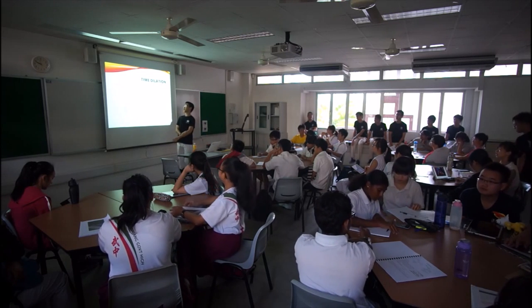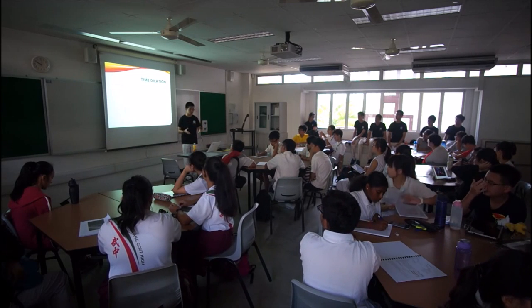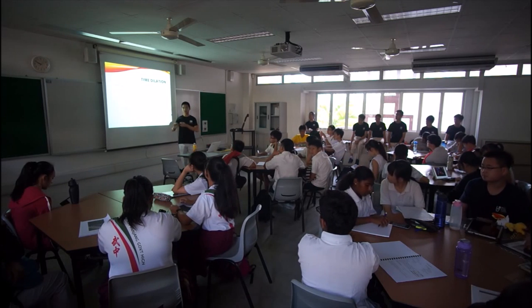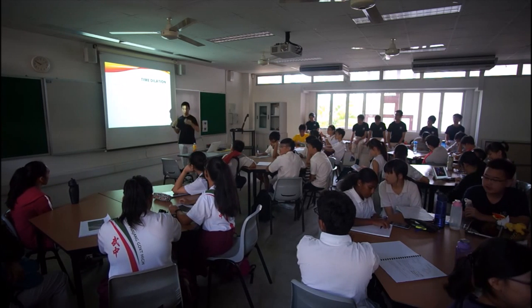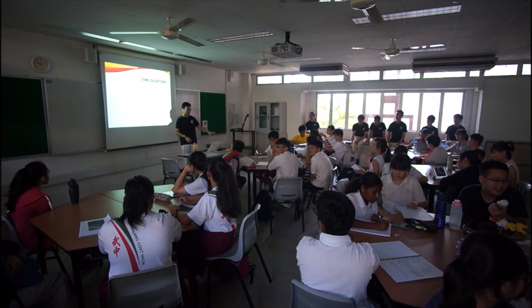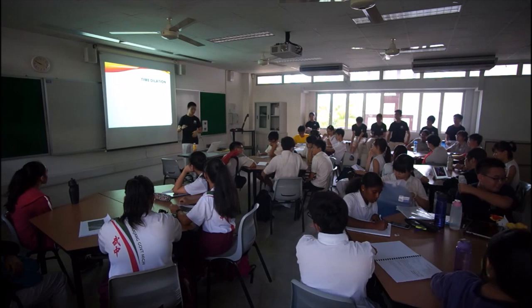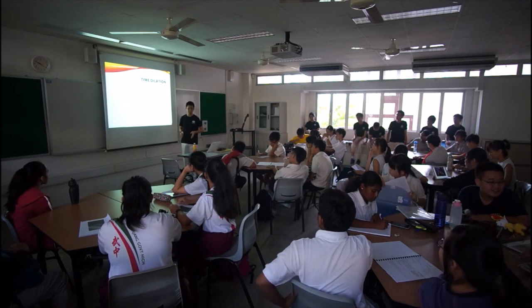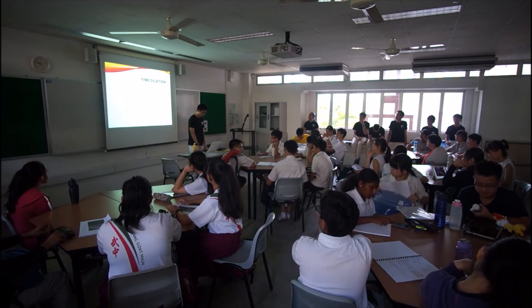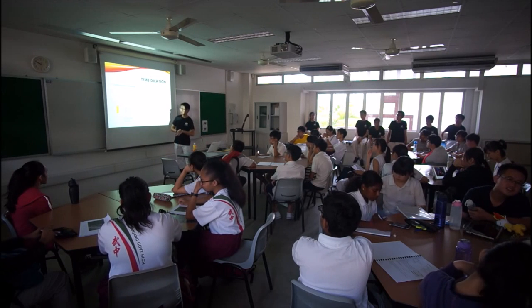So firstly, the time dilation, right? The faster something travels, the slower time passes for it. Basically, it means that if you are traveling faster, the time that you measure for your own duration will be shorter than that measured by an observer that is stationary, that has a relative velocity to you. So the shortest amount of time that will be measured is when you are moving along with the object. To derive the time dilation equation, you have to consider two cases.